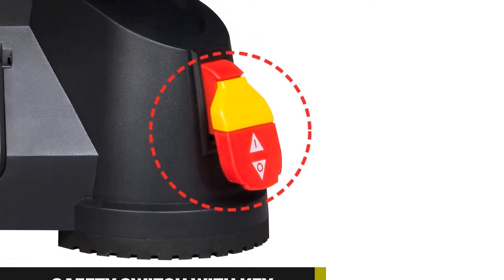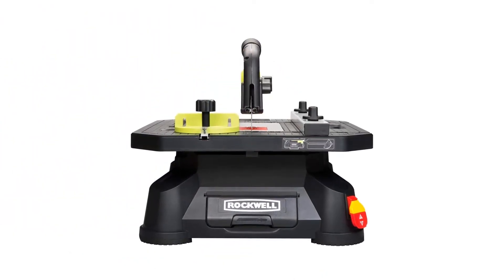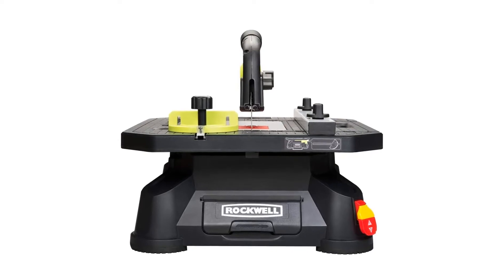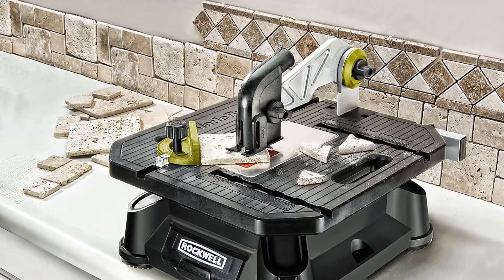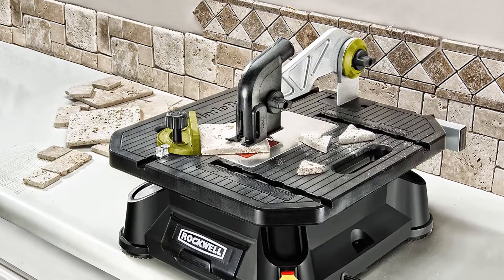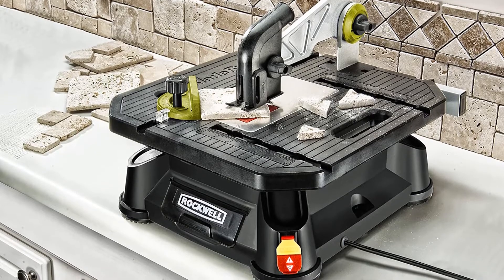Included accessories also feature a general purpose blade for wood, a scroll cutting blade for wood, a tile blade for ceramic tile, a metal cutting blade, and an aluminum cutting blade. There is a built-in vacuum port that makes cleaning up easy and a blade holding compartment to keep your blades with the tool. The Blade Runner X2 is also easy to carry anywhere with its lightweight and compact design and built-in carry handle, and will make a variety of cuts that you would need multiple other tools to do.